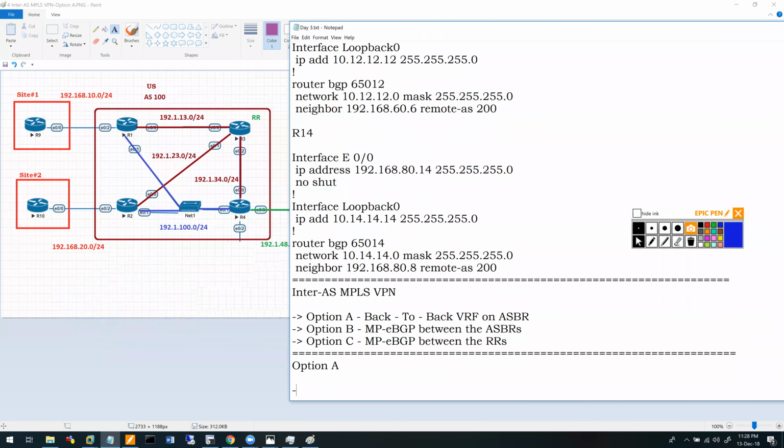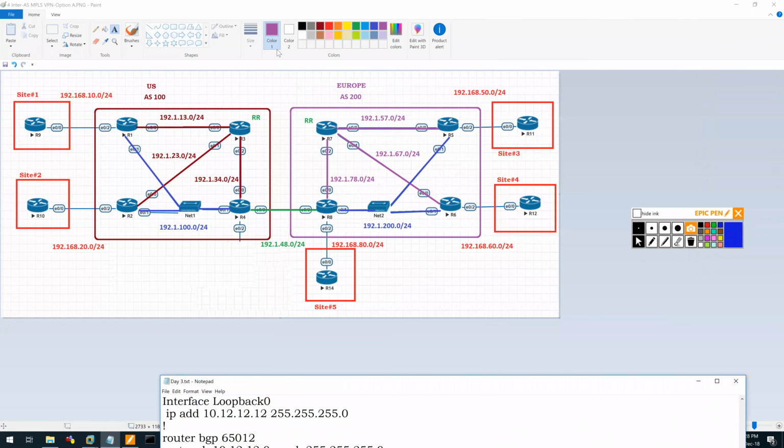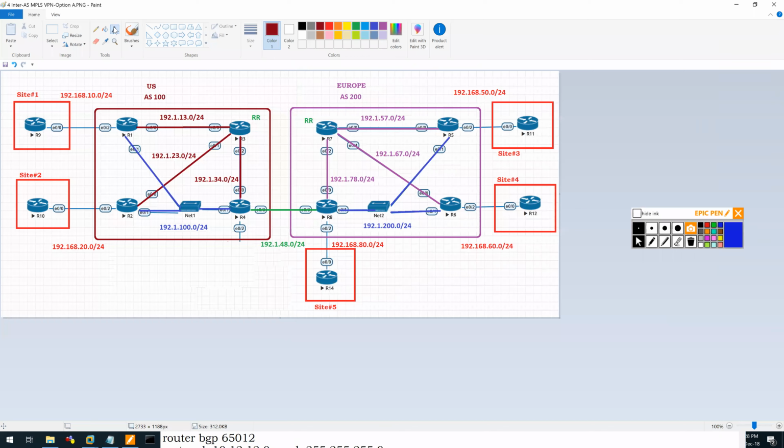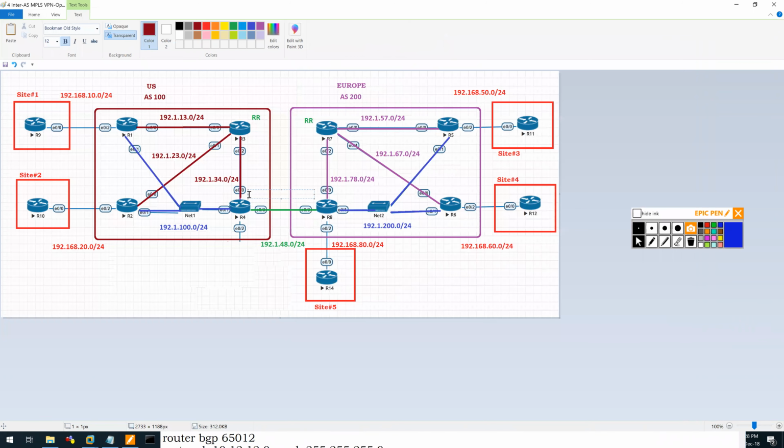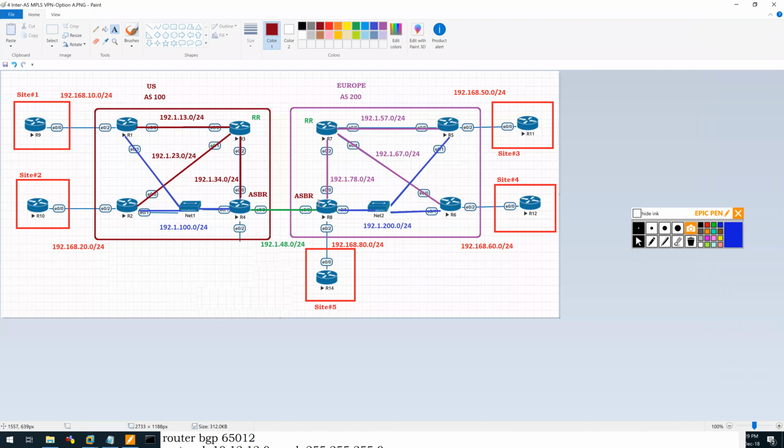Option A, and by the way, the edge router in an autonomous system that talks to the other edge router is known as an ASBR. So from the perspective of terminology, this guy over here is known as an ASBR. This is the actual ASBR, not the one that you have in OSPF. That is not an ASBR. That's what OSPF calls it, the redistributing router. But this one actually is the ASBR, autonomous system boundary router. This is the boundary router for my autonomous system.